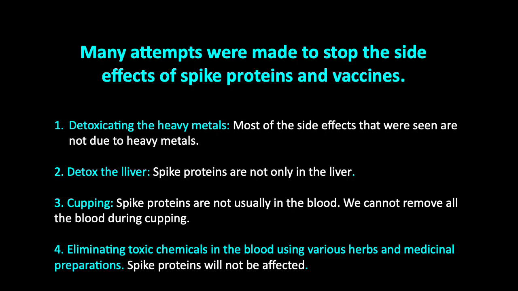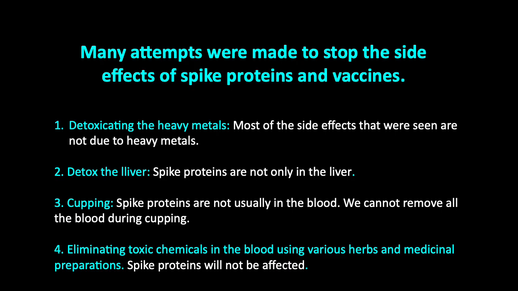Okay, but most of the side effects that were seen in the post-COVID problems are not really due to heavy metals. We cannot single out. So it's not necessarily due to heavy metals. Okay, heavy metals cause different problems. Okay, some people detox the liver. But the problem is that you detox the liver, but the spike proteins are not in the liver. Okay, so there is not much that can help.